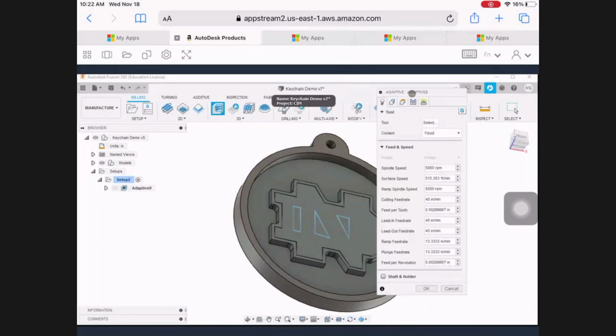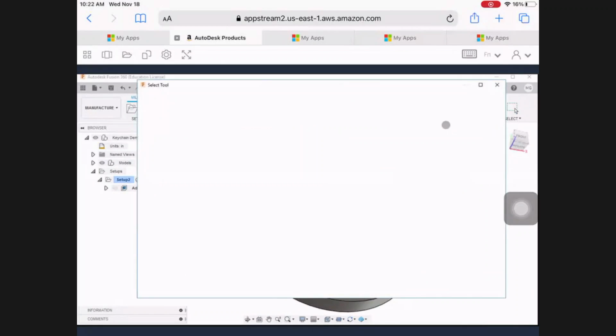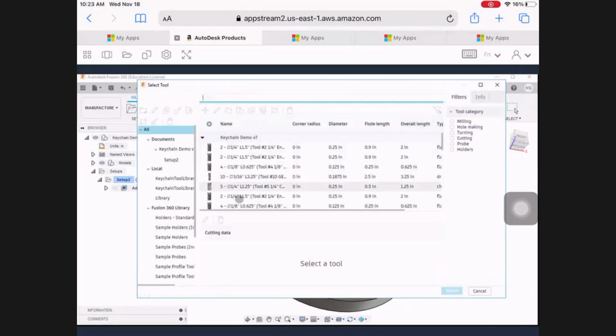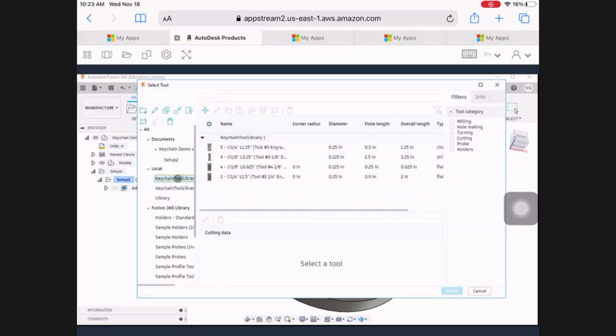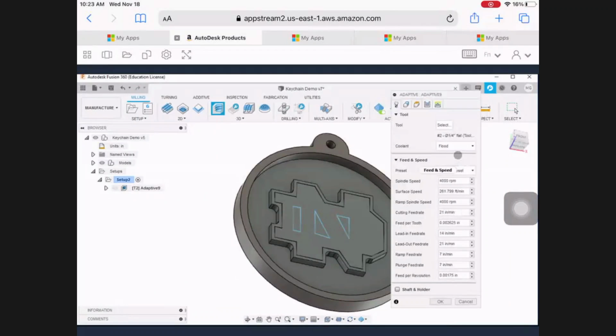And what we're going to do is we're going to get this window that has 5 different tabs. Okay, so the first step is to select a tool. So I'm going to pick a tool. It's going to open up my tool library. Now, if you guys remember, in the first video, we imported our tool library, which was the keychain library. Everybody is going to pick, for their first roughing operation, tool number 2. Now that's a 1/4 inch tool. All right, it's the biggest roughing tool I'm giving you guys to use. Select it. You'll notice it brings in all of the feeds and speeds.